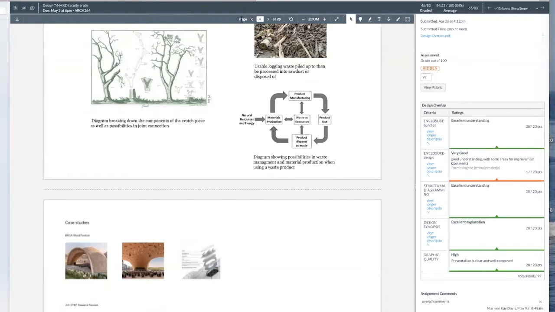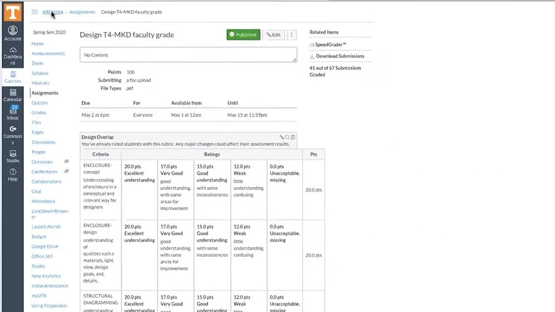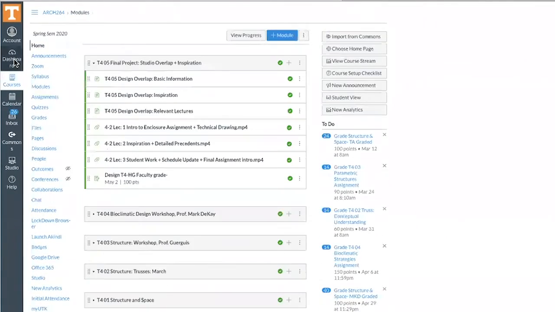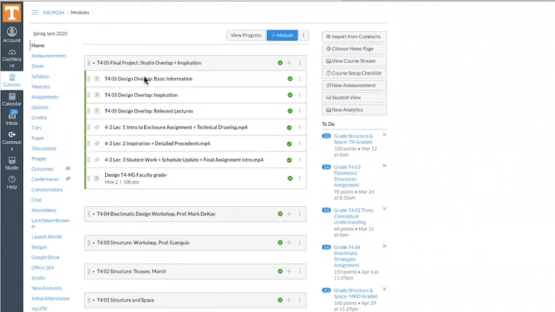We'll cut this part out, but I want to go back to the dashboard. Here is your Canvas dashboard. Here's my course.